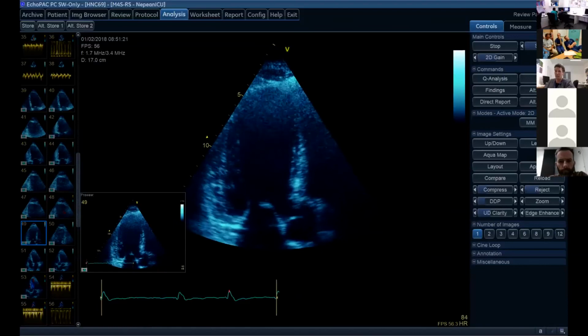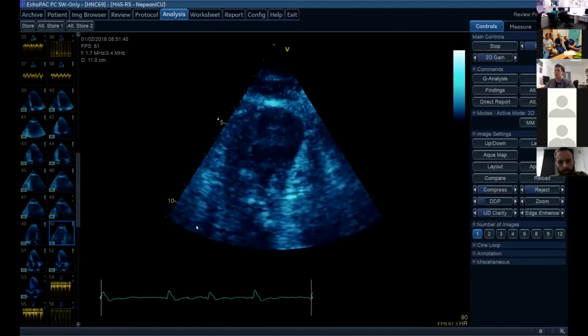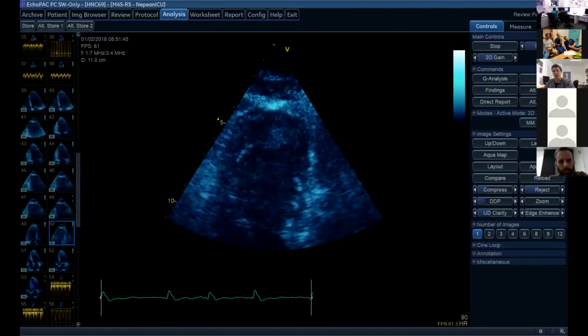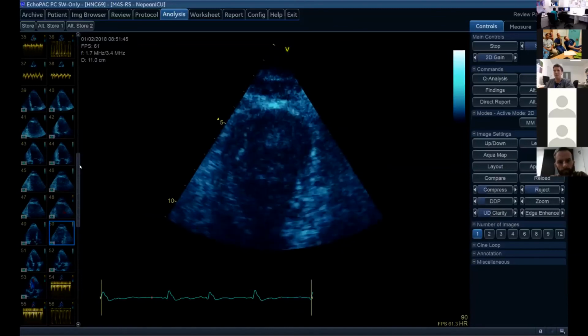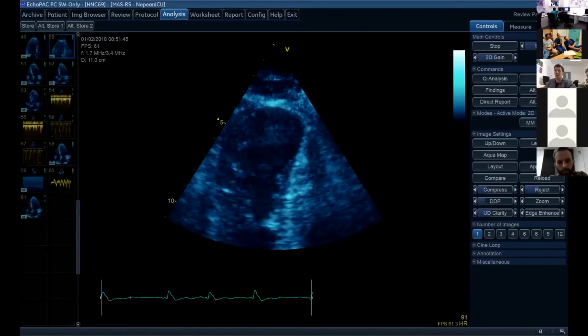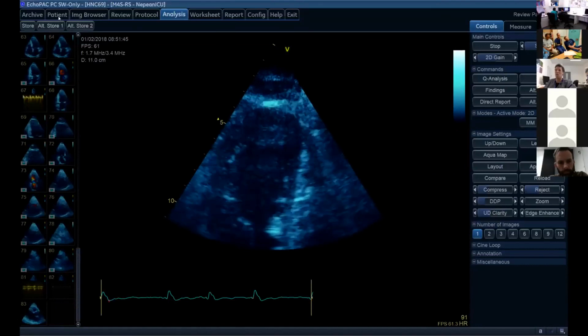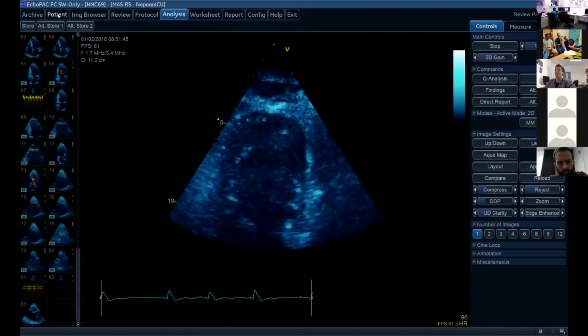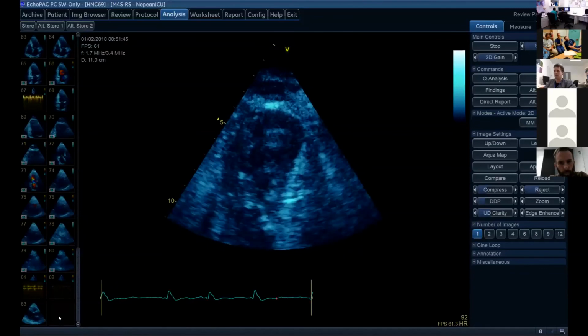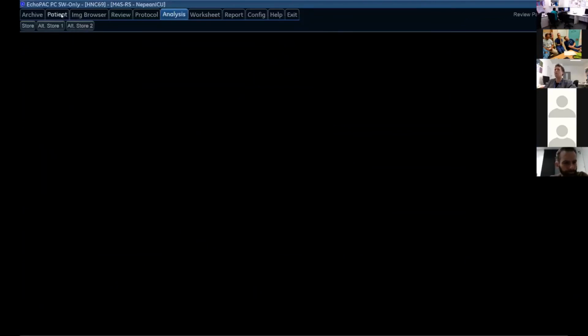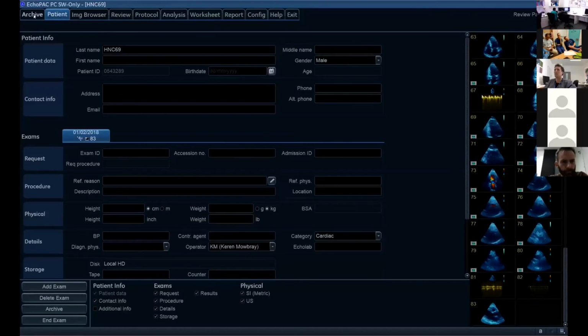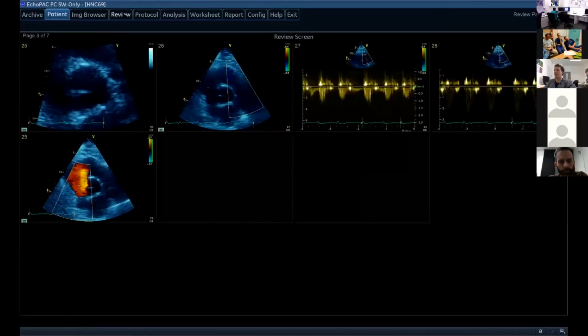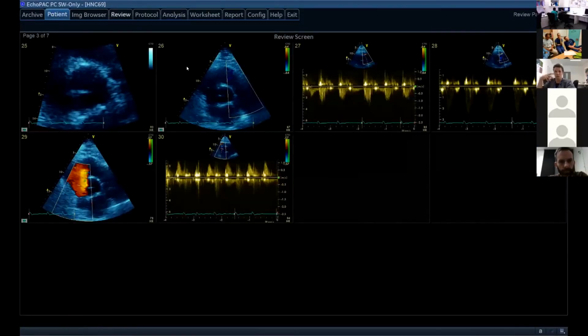Off-axis imaging is a really important one for me, and that's where we're starting to do that here. We're trying to look off-axis to see if we can still see it in other areas. And then as Vishal just said, if in doubt, go and have a look for contrast. I thought I had some contrast pictures at the bottom here. Maybe. No, I'm so sorry, I don't have them. But echo contrast is another way that we can inject it in, and the echo contrast lights up the inside of the heart, and we get to say with as much certainty as possible whether that is an abnormality or not.